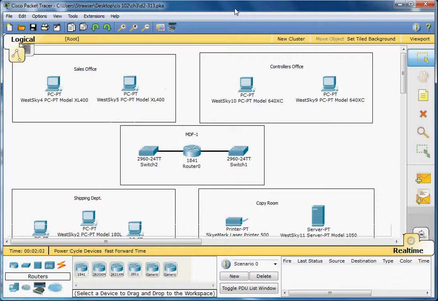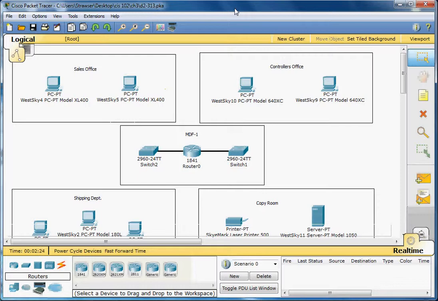So the background is you are an on-site support technician who has been sent to perform a site survey on a customer network in preparation for a network upgrade. Using the information provided in this simulated network, we're going to create the logical topology diagram of the network and the inventory sheet.